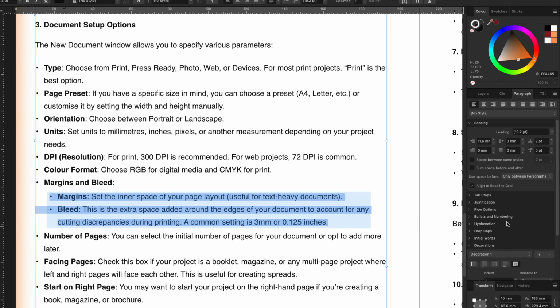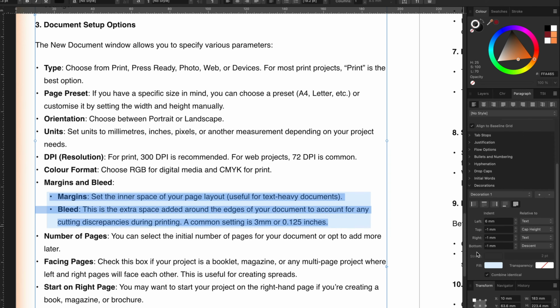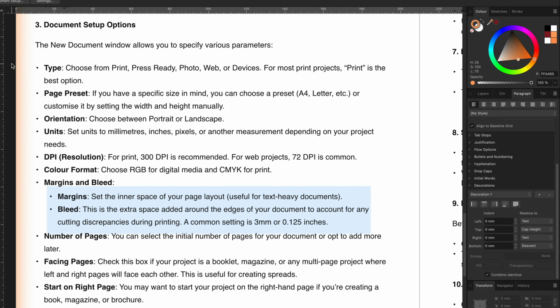Then back over to the right hand side, we'll just go and change the indent. So we'll just make that a little bit bigger on the bottom as well as the top. Then we'll go and deselect that just so we can see what we've got. So a problem you may run into if you make this a little bit too big is it may go right up against the text above that as well as the text underneath it.